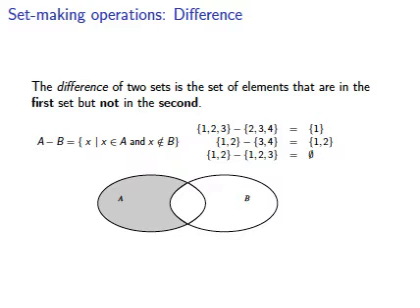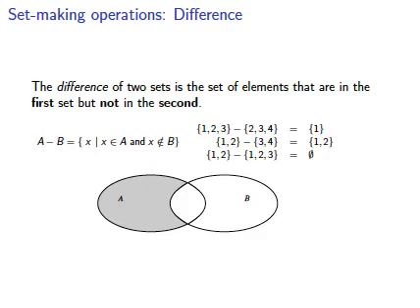The third common set operation is a little trickier. The difference between two sets, A and B, is the set of those elements in A that are not in B. This is analogous to subtraction in arithmetic, but of course it's not exactly the same thing. Take a look at the diagram first. A minus B is the shaded area. It looks like A with a bite taken out of it, namely that part where A overlaps with B. In other words, everything in the intersection is gone.